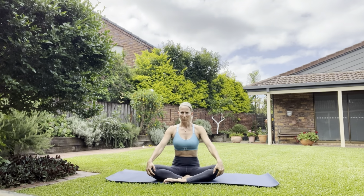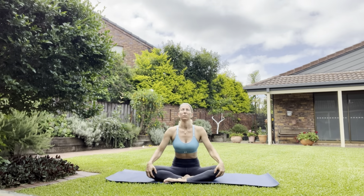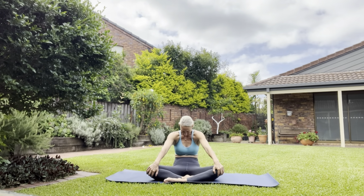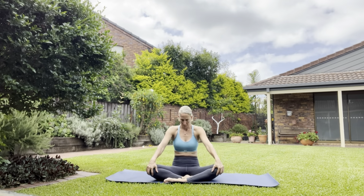Coming back to center now, sitting nice and tall, dropping the head back, chest forward, and then rolling the shoulders forward and the spine backwards. It's like a seated cat-cow, if you like. Dropping our head and our gaze down and then pulling it back as we pull that chest towards the sky.